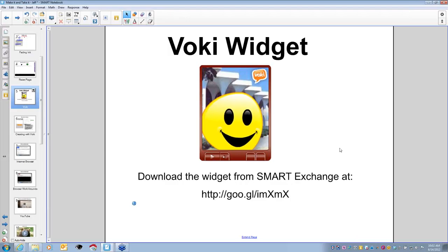This is one I created, actually, I think about 2 years ago when I first started playing with Voki. It creates this nice little avatar. The Voki is capable of recording up to 60 seconds worth of dialogue. You can record it through a microphone. They actually have a phone-in feature where you can call it in. They have several different options for getting the audio in there, but the limitation is 60 seconds. It is free. Great little thing.